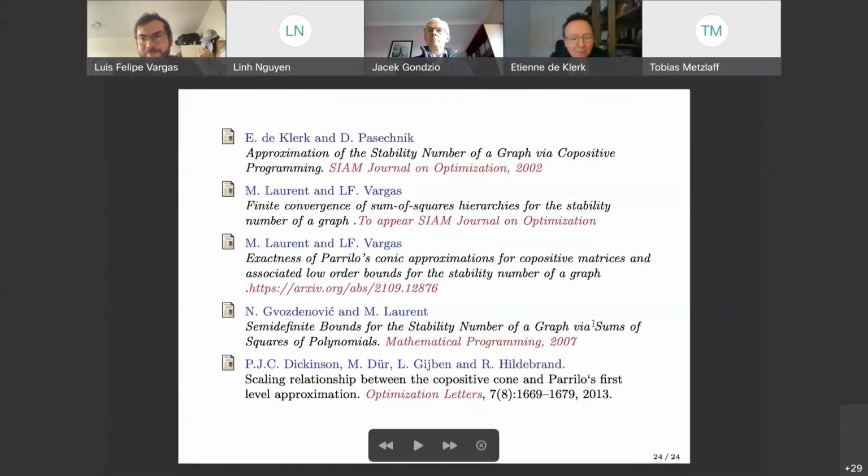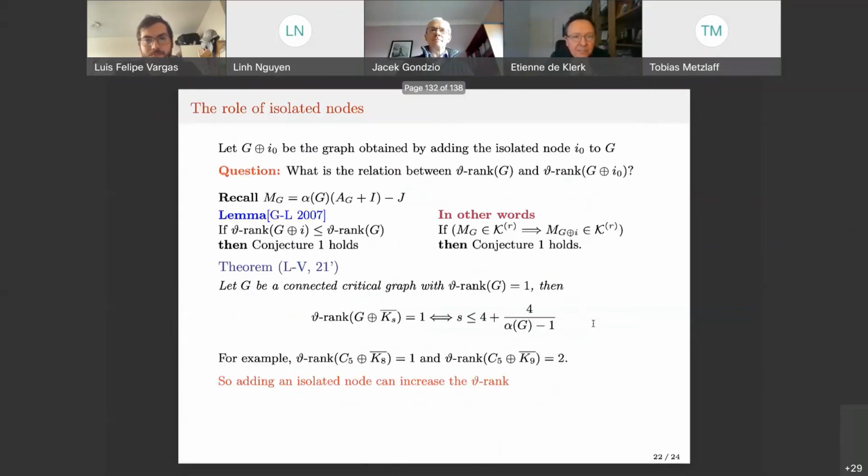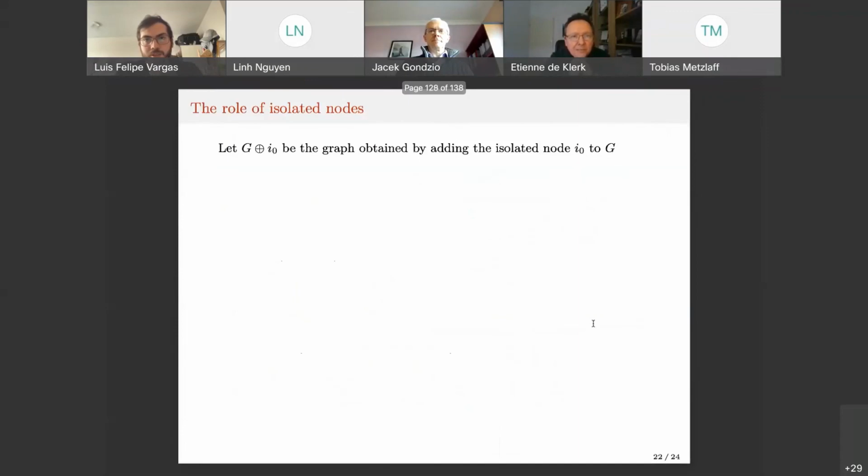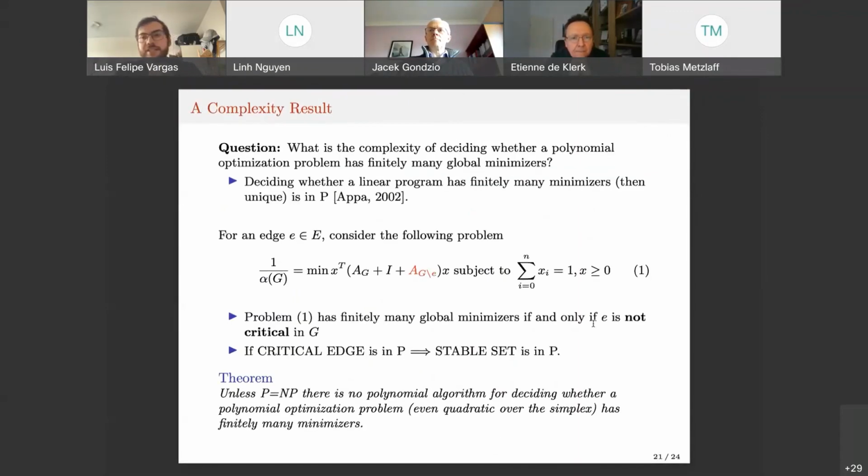I may have asked this before, but I don't remember. The decision problem to decide that a given graph is critical, I guess this is NP complete. Yes. Deciding if one edge is critical is NP hard. But I think deciding if the whole graph is critical is another complexity class. It's hard, but I'm not sure, I think it's not NP complete. It's something like DP or something like that. I saw it in one book. I meant to share with you the exact complexity class, but I think it's another one.